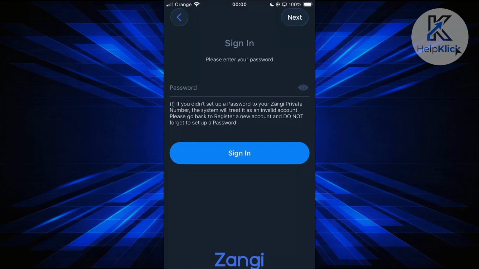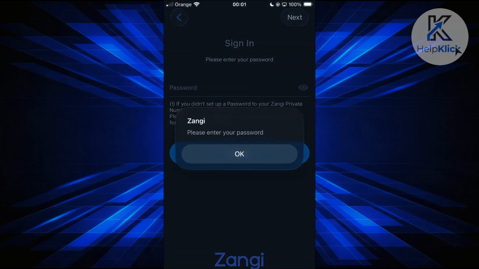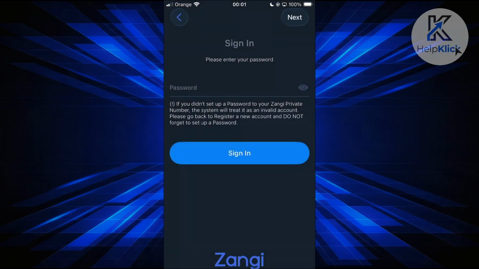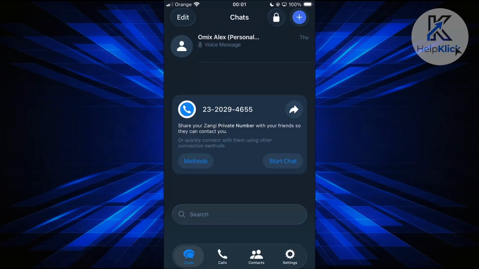For the password, as you can see from here, there is no option to choose that you forgot your account or something. So you'll basically have to enter your password as well. So there is no option from here if you forgot, for example, your password or your number to recover the account. The only option is basically to contact the support itself, and that will only work if, as an example, your account got disabled because of an issue, and then you can just go and contact the support and ask them to give you access to your account back.